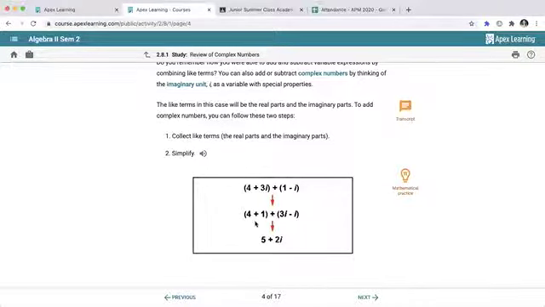Okay, so we just do our basic addition or subtraction the way that we see it, okay? And obviously, this is 3i and this is just normal i, so those are like terms, and then 4 and 1 are like terms. So collecting the real parts, collecting the imaginary parts, seeing if they're like terms, and then adding or subtracting using our notations here, okay?